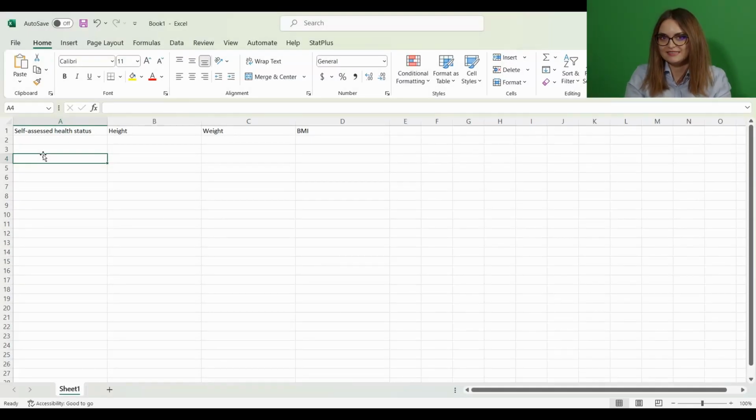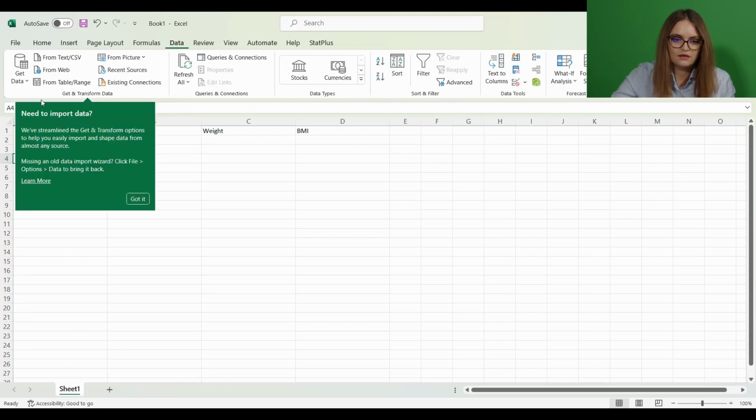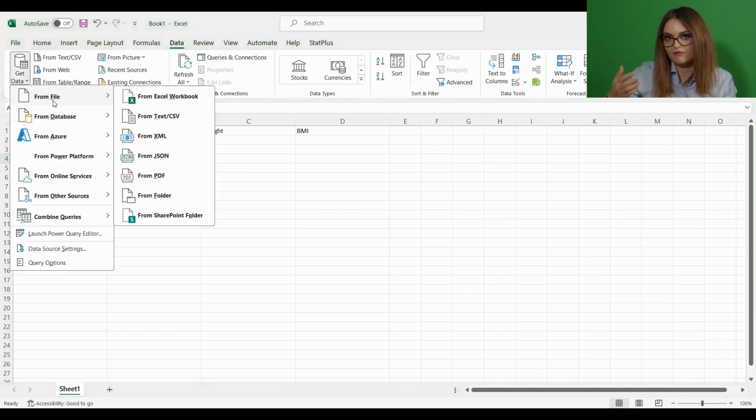For adding data to this table, we have 2 options. We can either import data that we already have, or we can insert it by typing it in. For example, if we have collected data with a form as we have proposed in the previous training, you can go to data and you have this handy ribbon that you can get data from file, from database. Let's say data that you have collected and you just want to import it. You can import it from here.